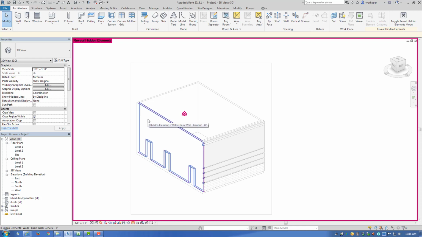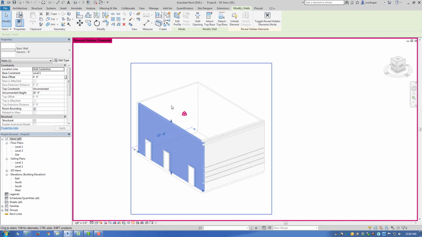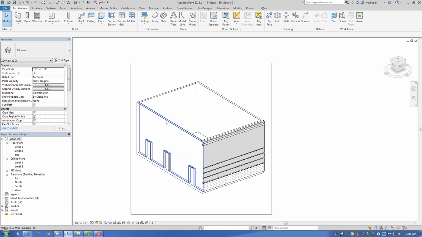You can hover over it and right-click, and you can unhide the element. And as soon as you click on that and click on the open space, you can see that it no longer has a red border, which means when you toggle off this light bulb, the close reveal hidden elements, it is now being shown again.